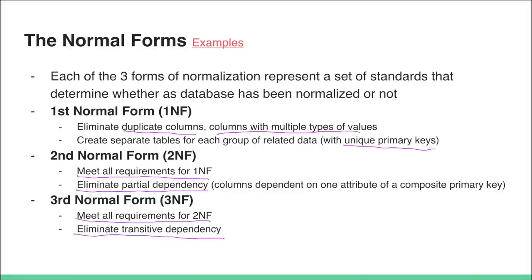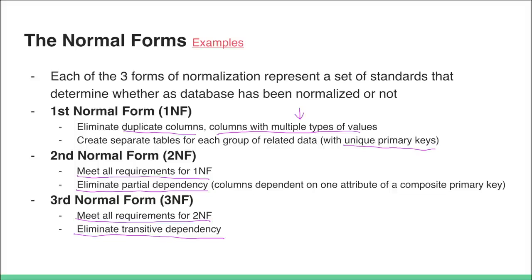Now, what's important is that on the IB exam, you're going to have to take tables that are unnormalized and then put them into, for example, third normal form. Understanding these concepts is important, but you're just going to need a lot of practice. It really comes down to seeking out certain errors, like multiple values in one field, and understanding how you can split up tables to get rid of those. Before we get to actually normalizing, let's look at some examples, particularly of 1NF, 2NF with partial dependency, and 3NF with transitive dependency.